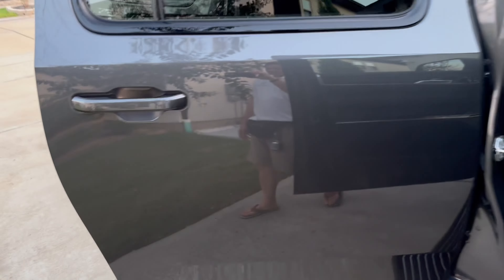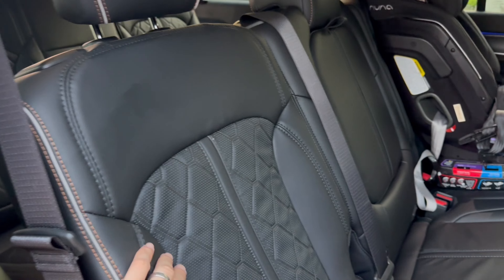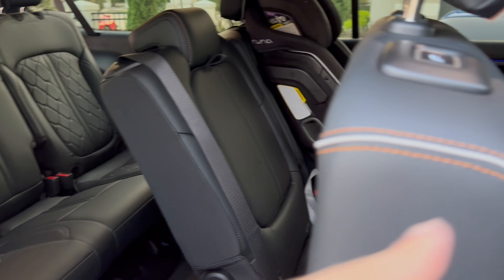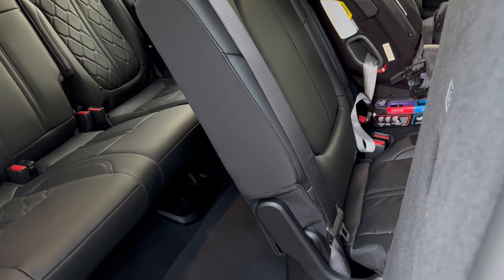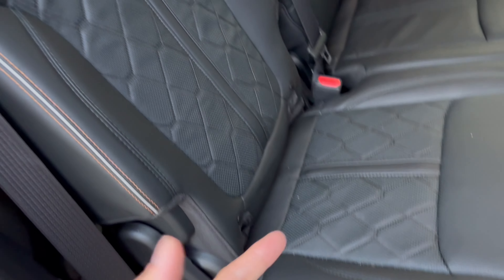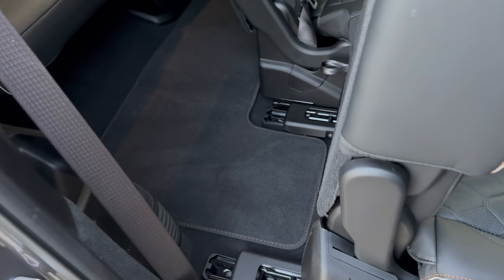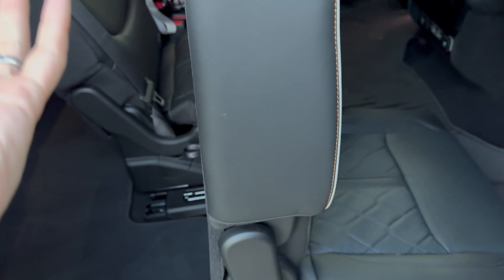The second reason I went with this — and I know this sounds really stupid — is the fact that you can move the second row seat forward and access the back just by pressing one button. With the Cadillac Escalade, you basically have to pull up twice and then the seat collapses and moves over. This is easier — especially if you have something like a car seat strapped in — just press one button and you're in. This is especially helpful when you need to get in and out quickly. I have a large family so we use all these seats, and even my boys or my mom can just press the button and access the third row.